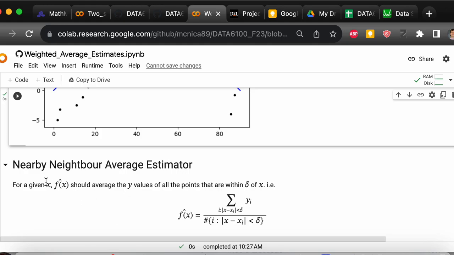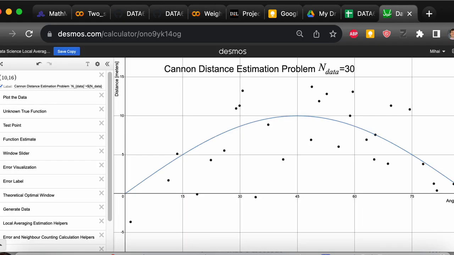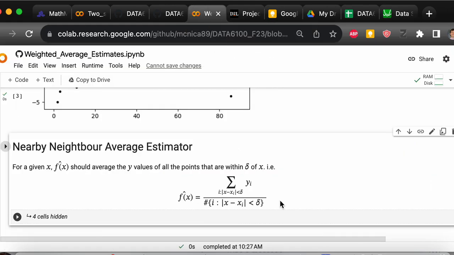So we want to figure out f hat, which is this thing that we talked about, average everything inside some window, right? This was this thing from before. We had a test point, we had a window, and we add up all the points that are in between, divide by the number of points, and that average will be that purple circle over here. That is the estimator. That will be our function, f hat. So that is what we're trying to estimate. F hat is the sum of the yi's, where we sum over all the places where xi is within delta of x. So delta is the window size. And then we divide by the number of points.